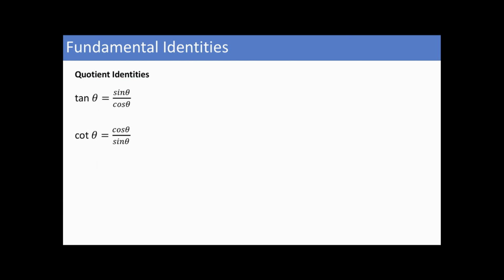All right, another fundamental identity is the quotient identities. And this is saying that tangent of theta equals sine theta over cosine theta. I tend to use the quotient identities more than I use the reciprocal ones. Usually for the reciprocal, I just flip the numerator and denominator as opposed to 1 over sine or 1 over cosine or 1 over tangent. So these I tend to use often. So tangent is also equal to sine theta over cosine theta. So is this true? Well, let's go check that.